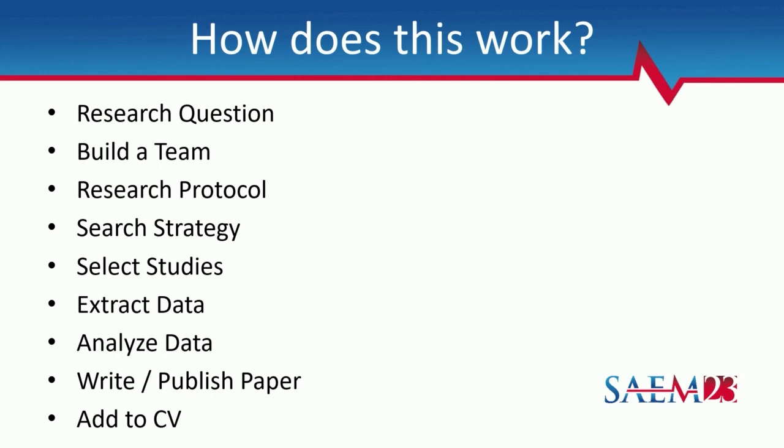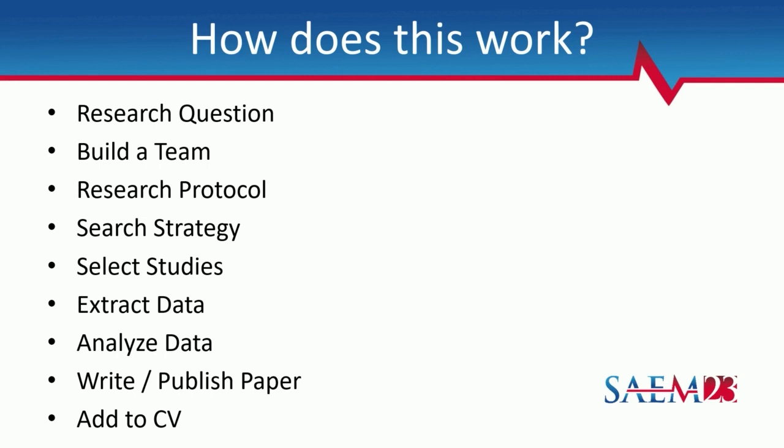The first thing to do, and I think this goes for any type of academic scholarly query, is to define in, I would say, adequately precise terms, what is your research question? What do you want to know? What do you want to find out? This is a place where a lot of people fall down. Their question is too broad. Their question is not clinically relevant. Their question is just not a good question. So if you have all the methodology, if you know exactly what you're doing, but you pick a bad question, you're not going to get a good result, right? So start with the most important thing, in my opinion, which is picking a good clinical question.